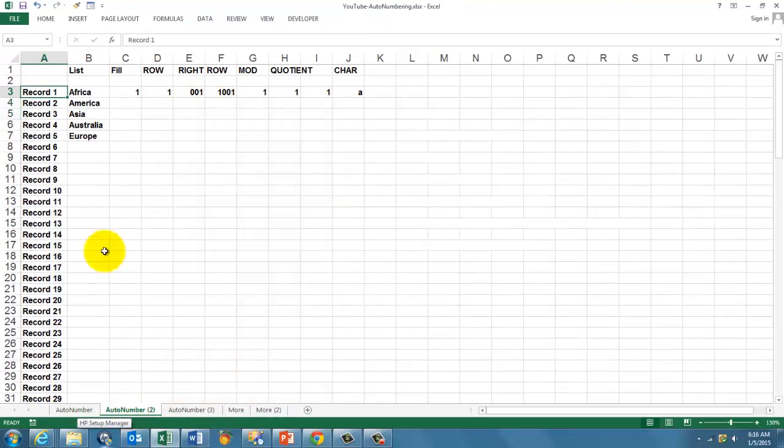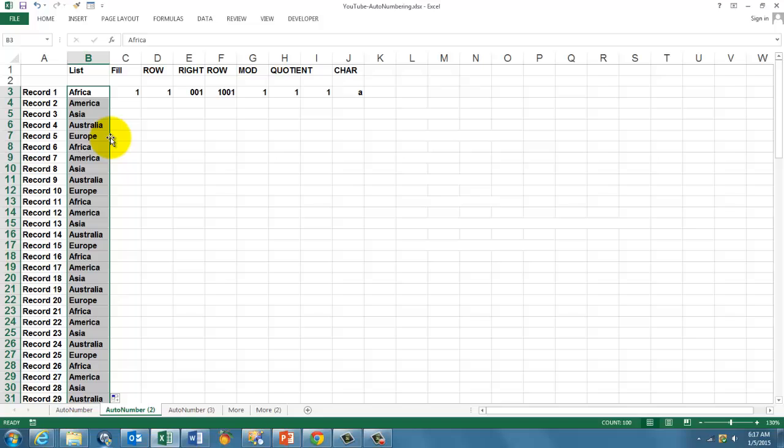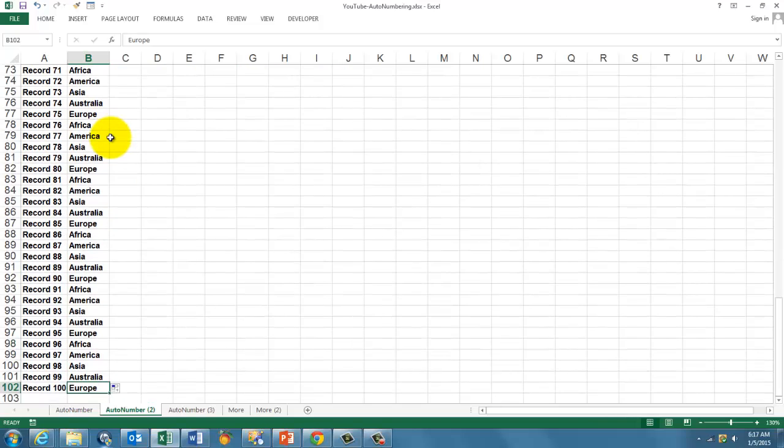The simplest thing to do is type a word and then a number, and when you copy it down, the machine will automatically detect that number, and you do that in the right lower corner, and it will automatically take 2, 3, 4. If you have a certain list that you want to repeat, the easiest thing to do is type that list one time, go to the fill handle in the right lower corner, and in this case I can double click it down so it goes to the farthest down cell, which happens to be in this case in row 102.